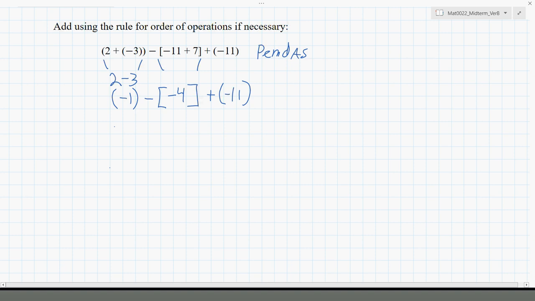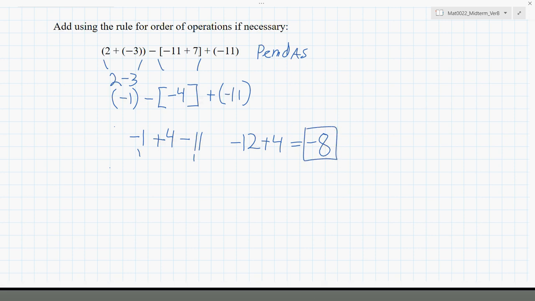We're going to break them out of their shells now, and we've got to make sure that they keep the proper sign. So we have a minus 1, minus and minus means plus 4, plus a negative 11, so it'll be minus 11 there. That means we have a negative 1 and a negative 11, being negative 12 plus 4 equals negative 8. That's how we get our answer. We're going to say that those two happened there because I wanted to do the negatives first because it would be easier.